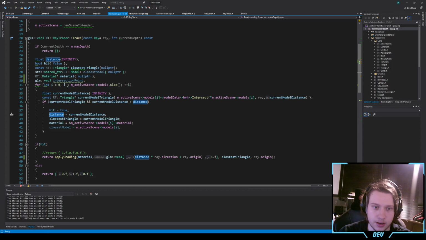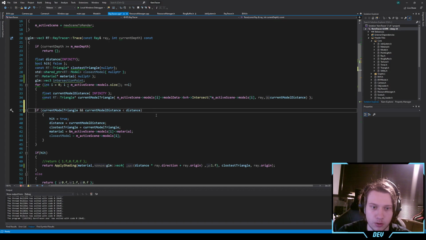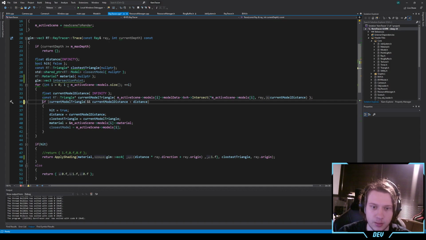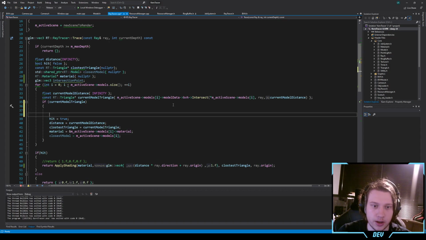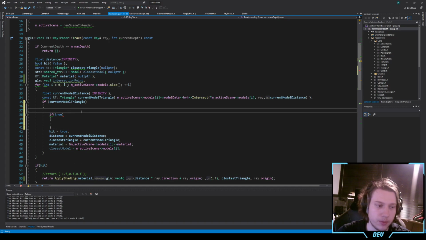The distance here is a bit more nuanced. So if current model triangle, that would mean that we intersected something. Then we want another if statement. So if true, then we want the intersection point.